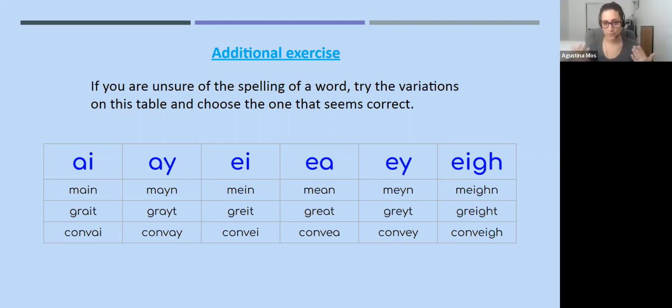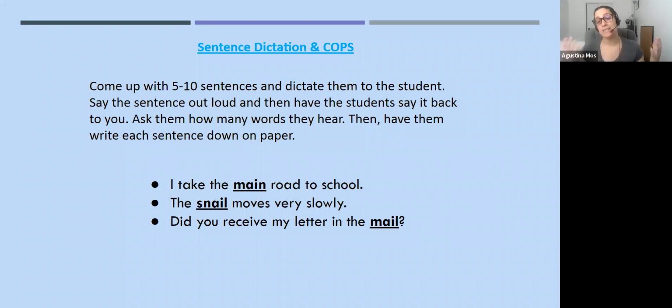It's just about exposure. That's why you want to get those additional exercises in, use as many words as possible so that you can really provide them with a lot of options, a lot of content that they can use to then determine, okay, this is the right spelling or the other. Then we get to the sentence dictation. Remember, you're going to use those words that you've been using in the lesson plan to form sentences.